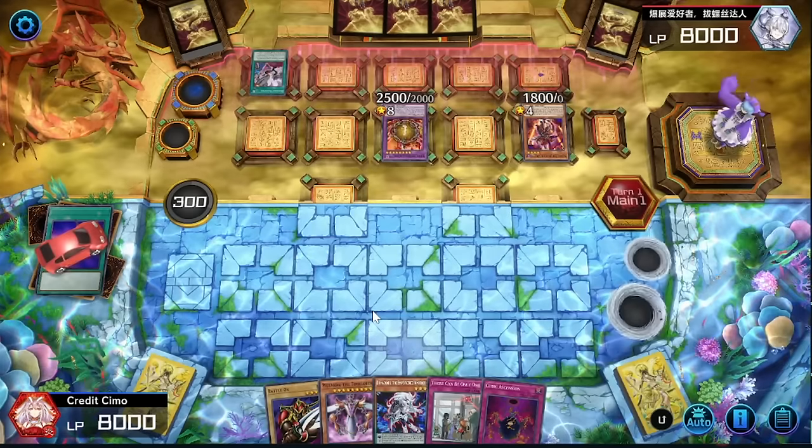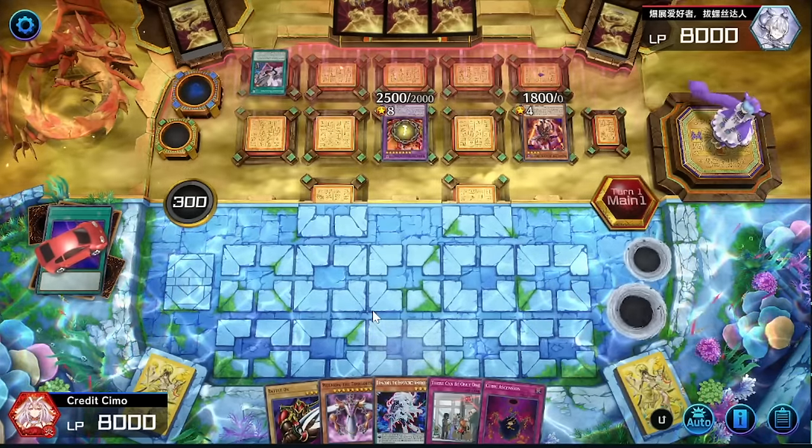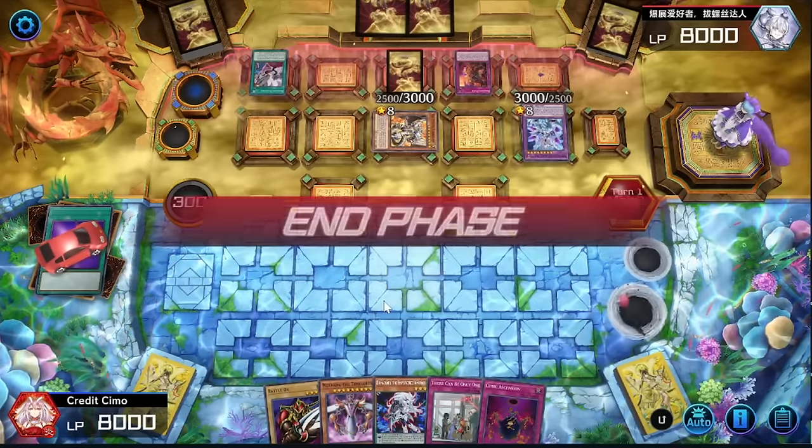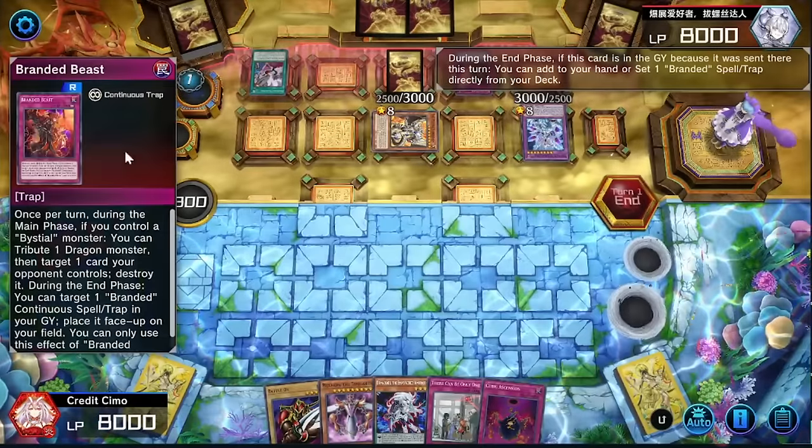If they go into the stop your opponent from special summoning guy, we're actually good. We're going to totally out that board. We actually might win that game. But if they end on a Mirror Jade, we probably lose. All right, so our opponent actually did end on the Mirror Jade, and they ended on the Branded Beast.